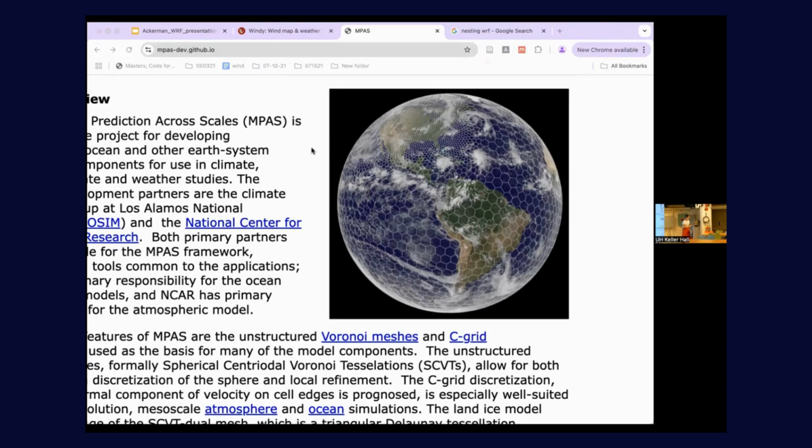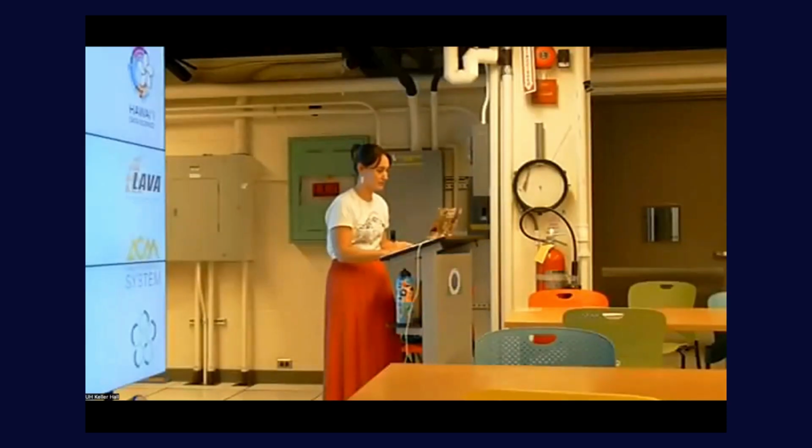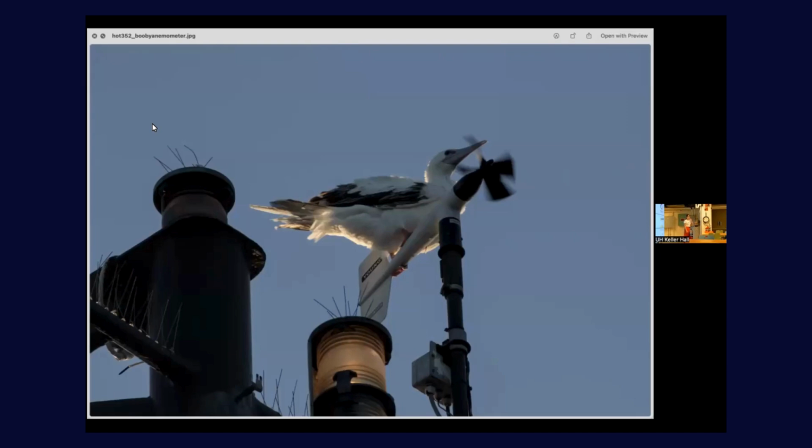This great image. We have the Hawaii Ocean Time Series, and they have cruises every month. I was using some of the data from the boat. It's Station ALOHA. So this is a red-footed booby, and he's sitting on the wind vane and anemometer, because you can see the bird spikes on the rest of the boat.